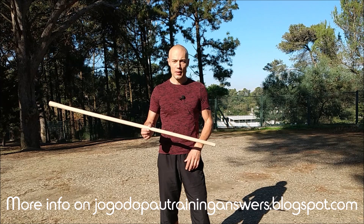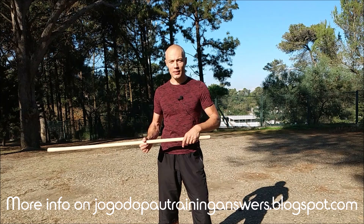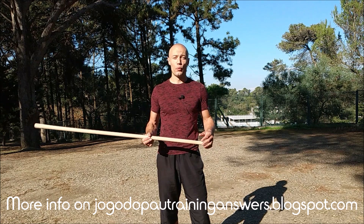Ultimately, the swing obviously needed some guidance, and they started using the hand placed at the back in order to handle the weapon and guide the swing. This meant that it made sense to place the most skilled hand — the dominant hand — at the back, in order to perform the most skilled work of the strike.